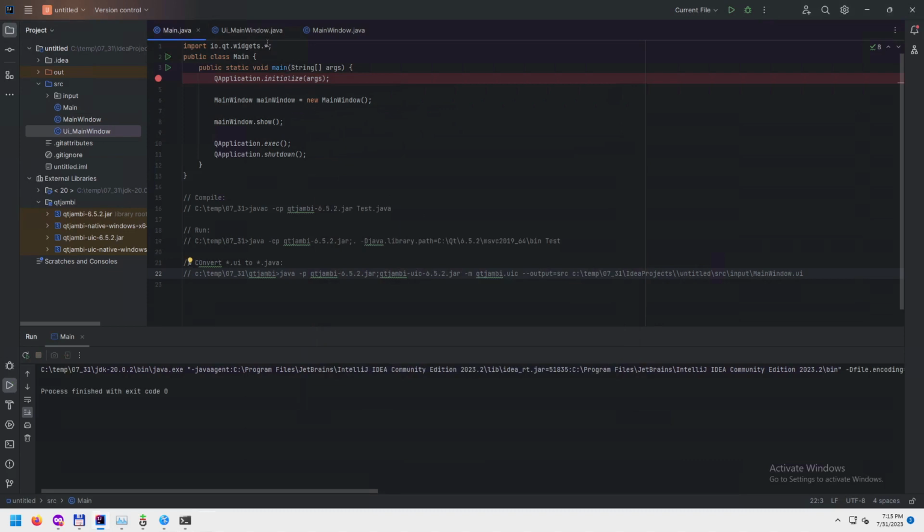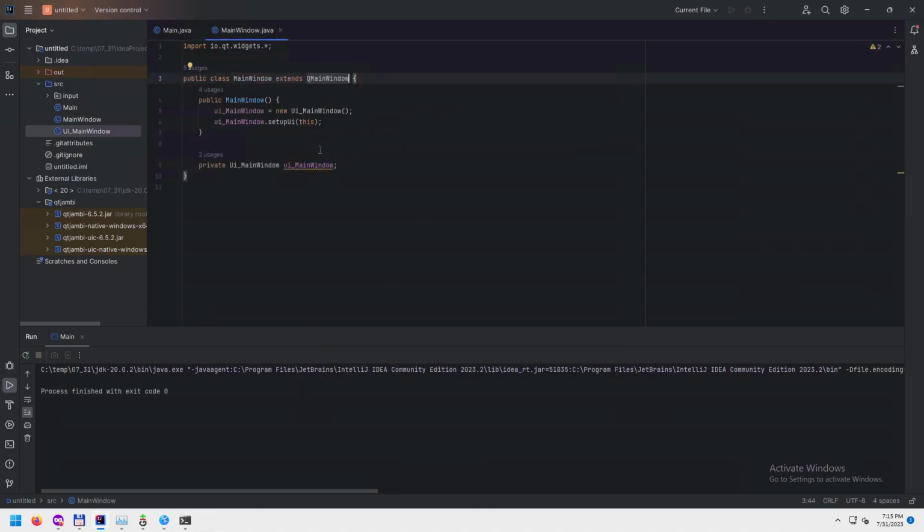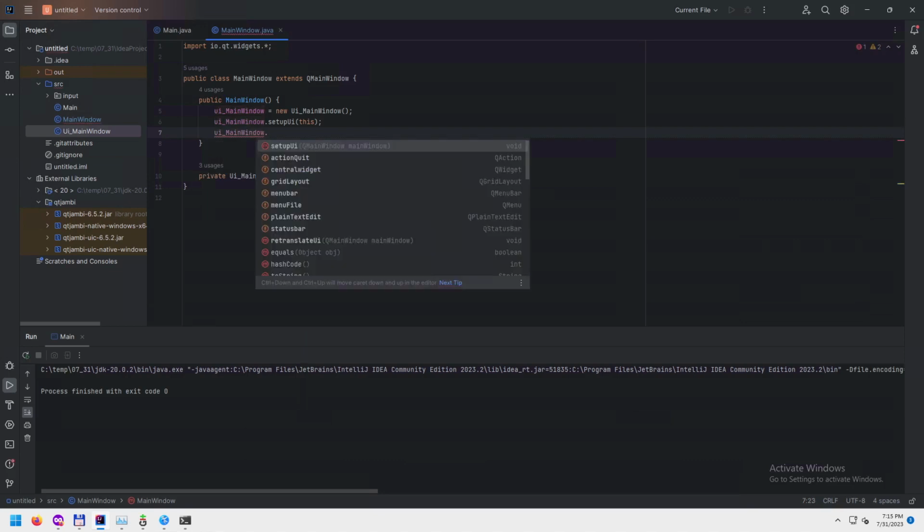Okay, let's set up the close button. So UI main window dot, we want the, we did not name, did we?